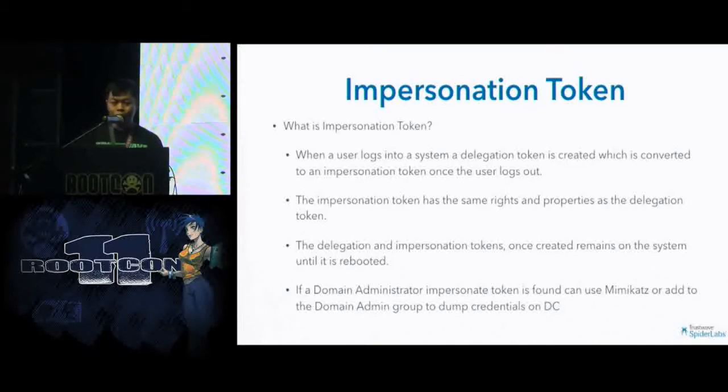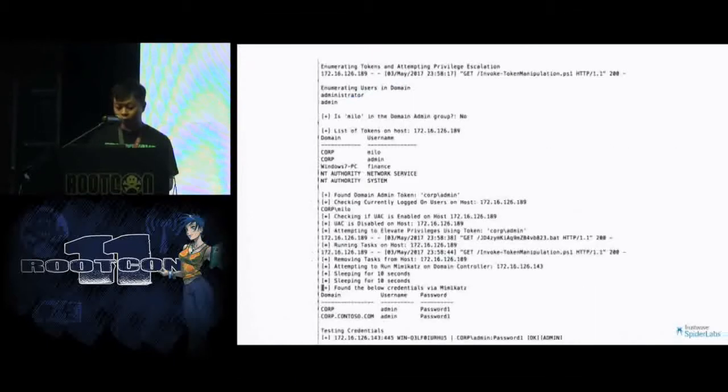The delegation token and the impersonation token, once created, remain on the system until the system is rebooted. So if a domain admin happens to log into a system, and then an attacker gets in at the same time, he is able to run Mimikatz to dump the clear text credentials belonging to that domain admin, and can use that impersonation token to dump credentials on the domain controller.